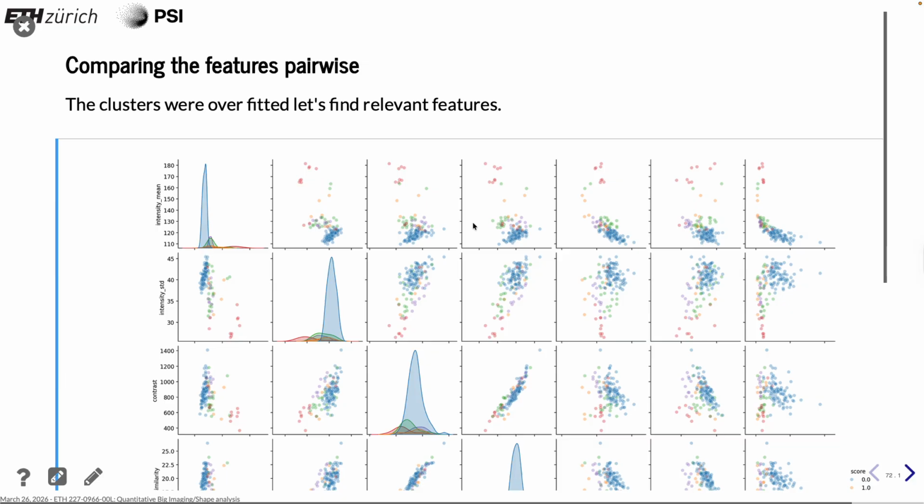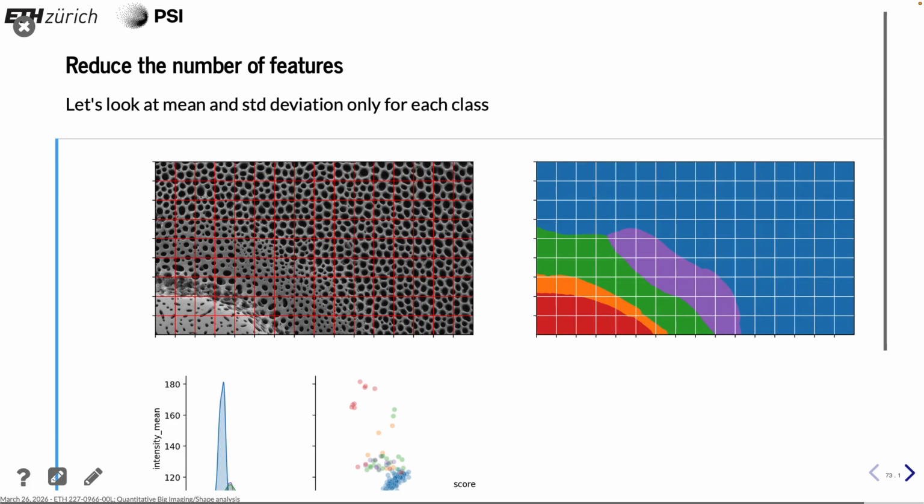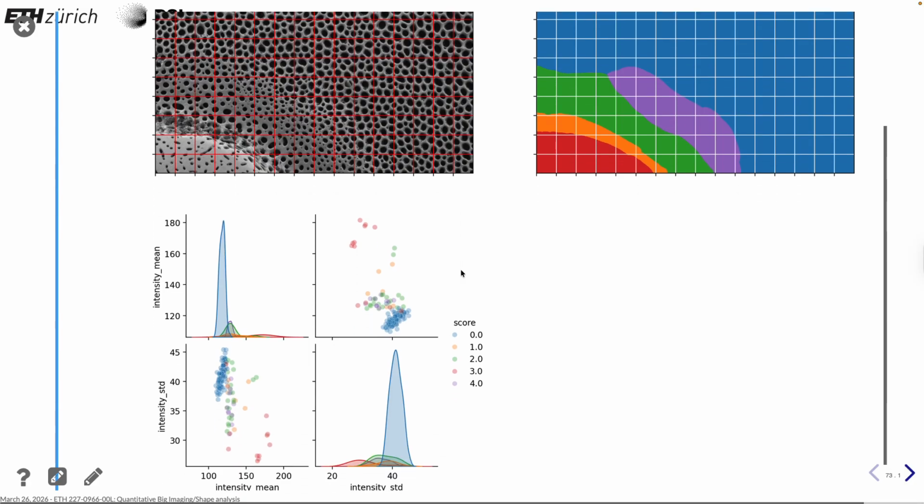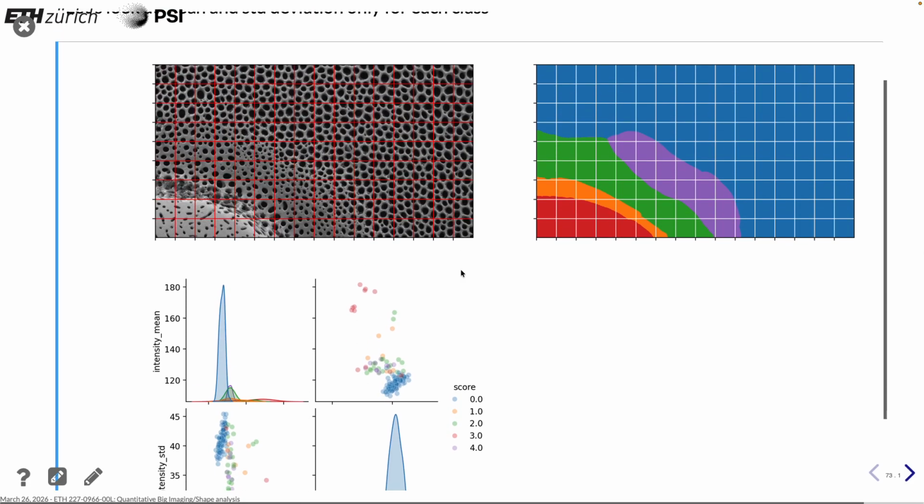And I have to actually go back and see what the blue is, but it's probably the background. And then the other classes, they are very much overlapping. So it's not a very easy task to find a good metric here. Probably would need to do some better details, but yeah, the blue was the background. So looking at all these, we can see that in this region, the red is pretty clear, but then it mixes with the orange, and the orange mixes with the green, and so on.